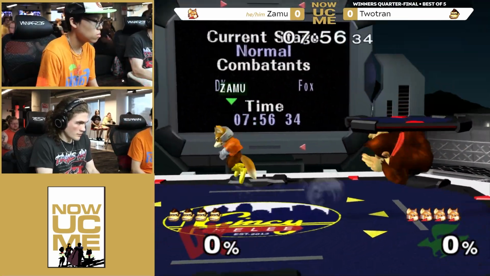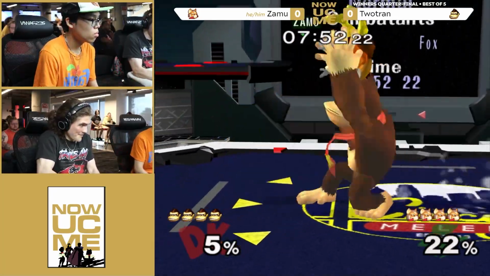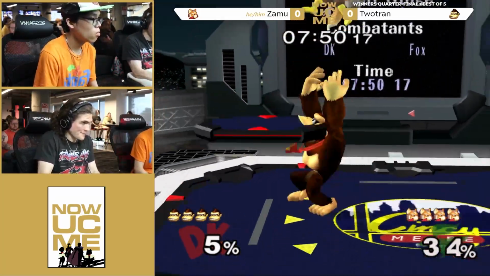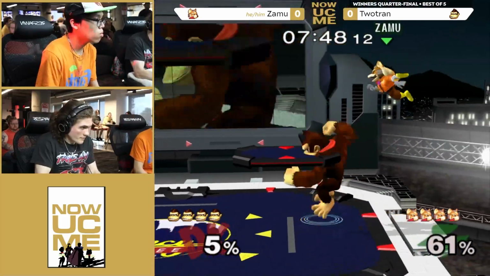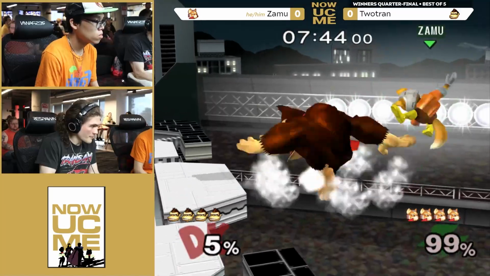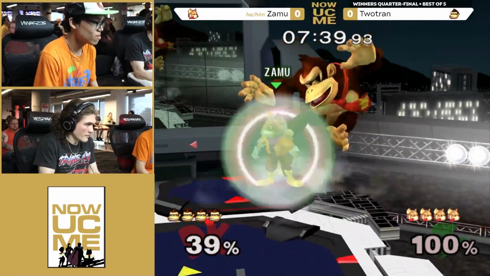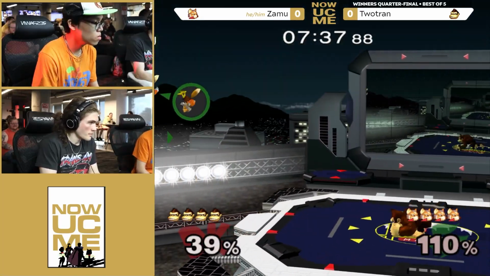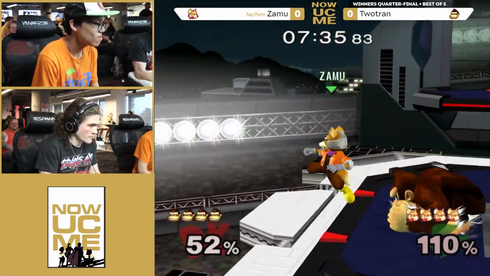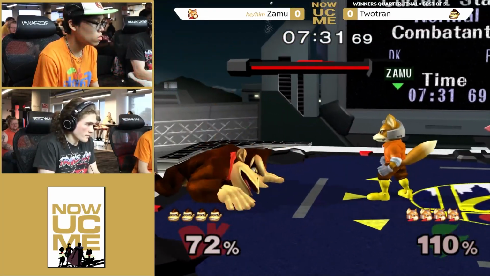Okay, now we get to see some back airs coming out from our CC'ing friend. Up throw. Ooh, big punish. Up air, back air, gets him off stage. Can you clean it up with another back air? Someone's gonna finish the game. That's drop down uppy, but he misses it. Oh no. Gets it, does the donglecopter, hits him with a strong hit, sends him off stage, and now we're in back air. Twotran holding it down.